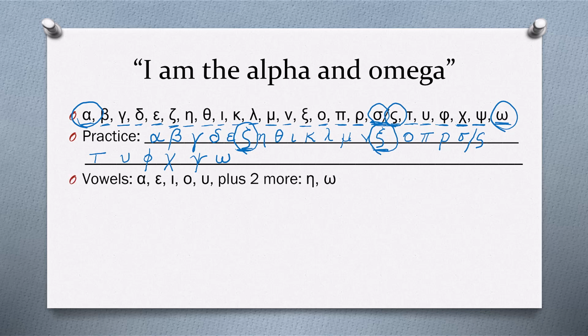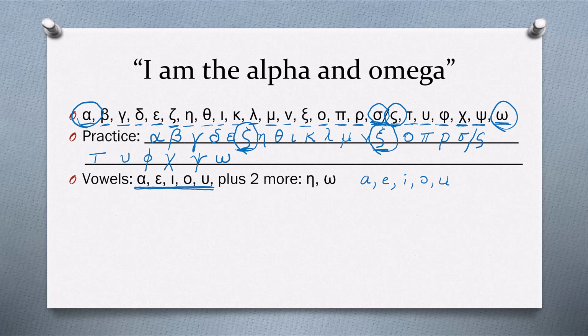So in English, we have 5 vowels, right? Can you remember the 5 vowels of English? I'll write them over here. We've got A, E, I, O, and U. You might notice something similar about the vowels of Greek. They're basically the same letters, right? And these letters happen to look just like our English equivalents.